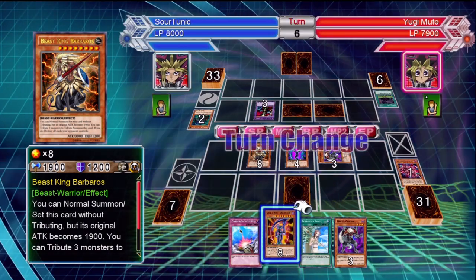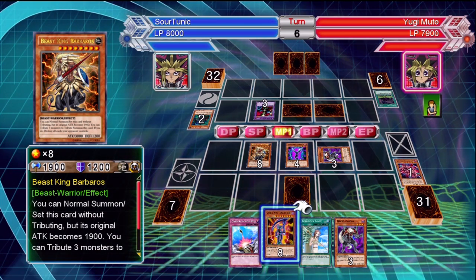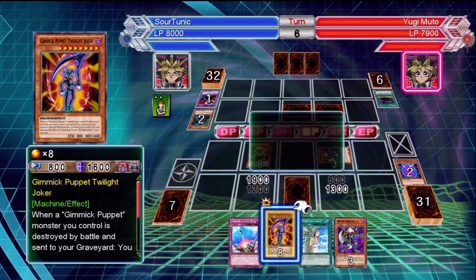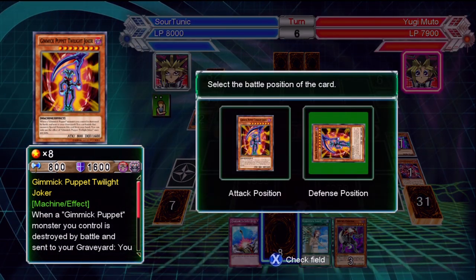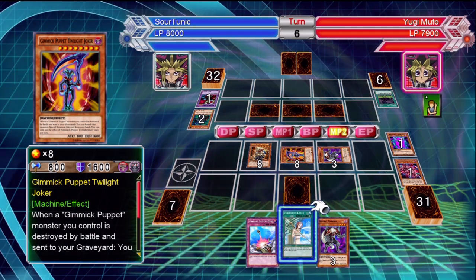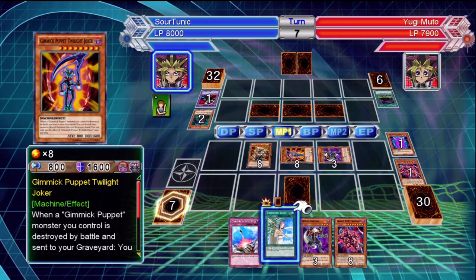Beast King Barbaros is a very awesome card in this deck specifically because he stays level 8 even though he gets downgraded to 1900 attack when you don't use tributes for him. But he's still a very awesome card because he stays level 8. And now we have our second level 8 on the field. We only have 1 more to go until we can get Puppet Leo out.